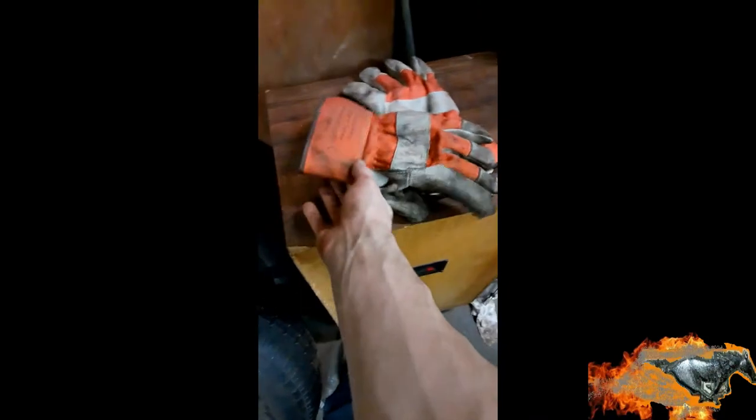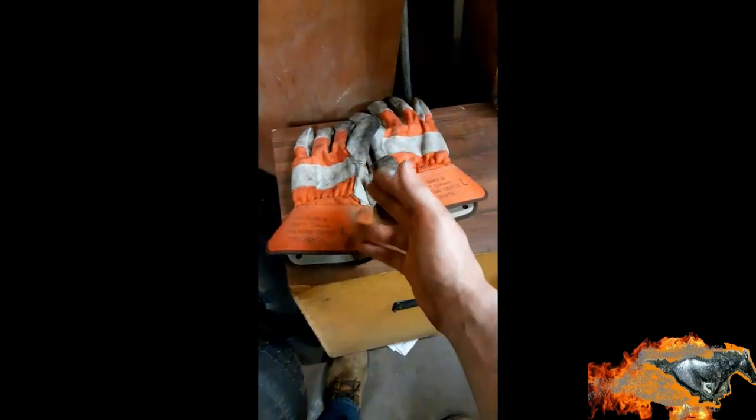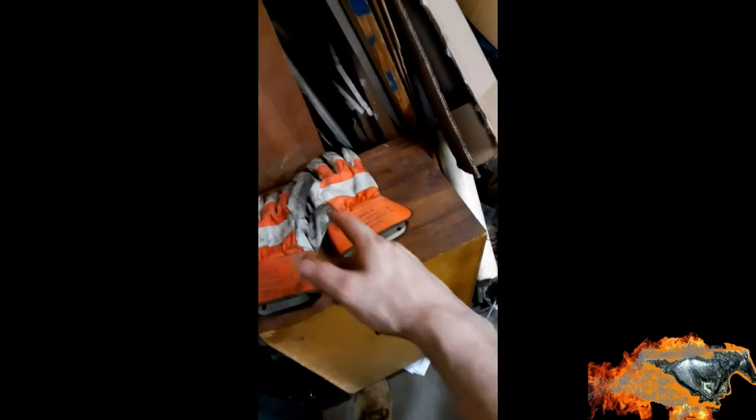You ever come across gloves like these? Don't use them. The heat will go through it like nothing. I don't care how comfortable it feels. These are not heat resistant. These burn. Don't do it. Get you something else. I don't know what else yet.